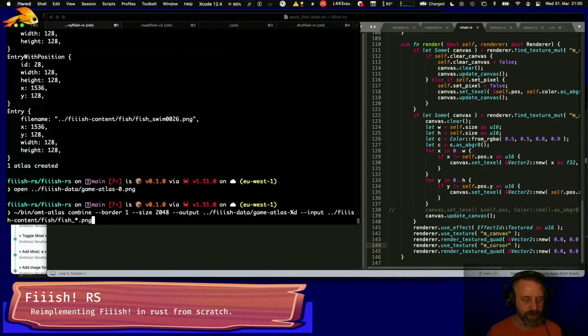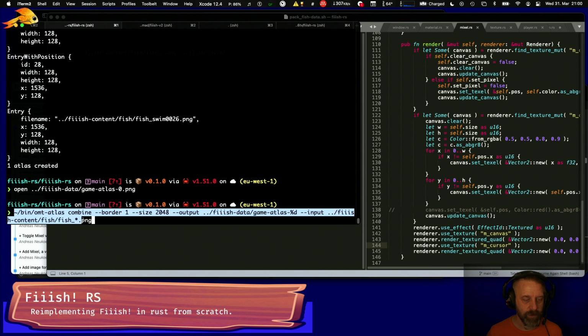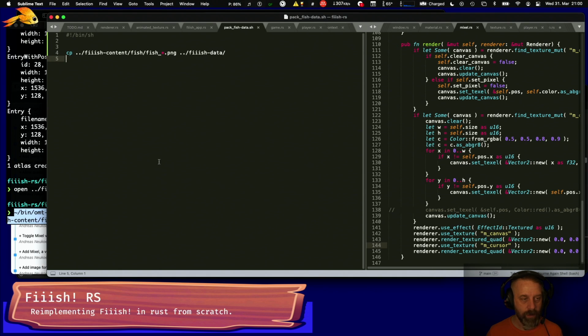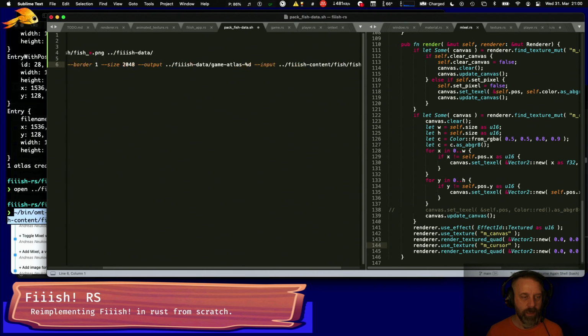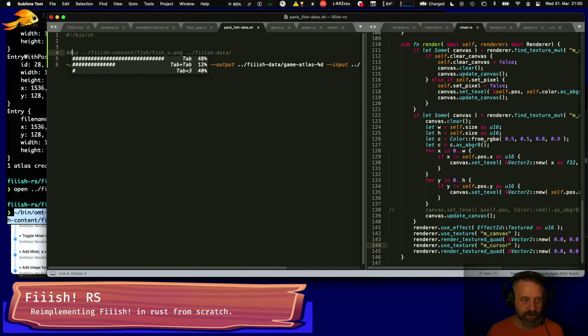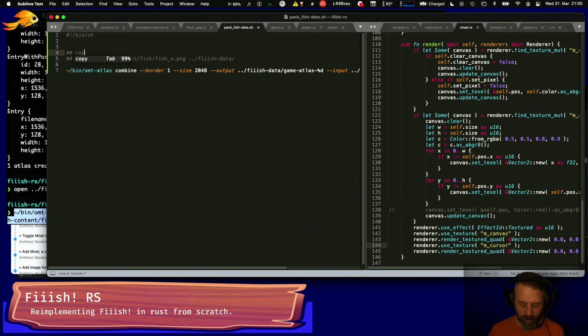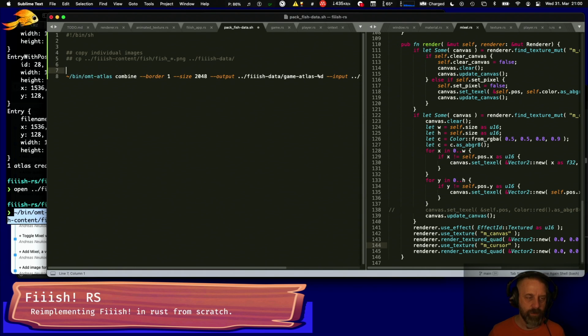So let's capture this line of code. And this is copy individual images. And this is combine images.